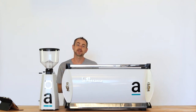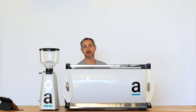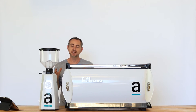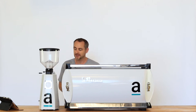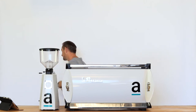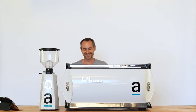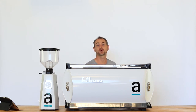One of the crucial things we see is getting the group handle to be able to access the grinder, get your coffee, pop it in, and then be able to pump out a lot more espresso. For some reason in a lot of shops we go to, we do see the actual grinder positioned behind the barista. All that's going to do is allow the staff member to continually spin around. It makes a lot more sense to be able to grind, pack your shots, and then have someone else do milk on the other side.